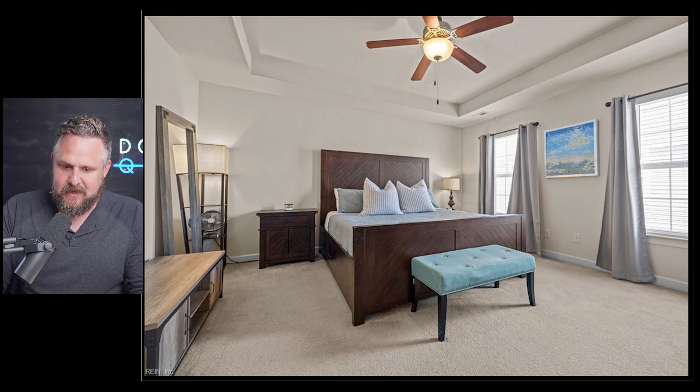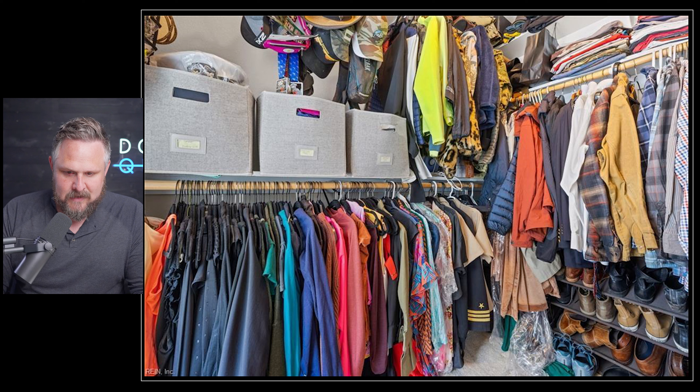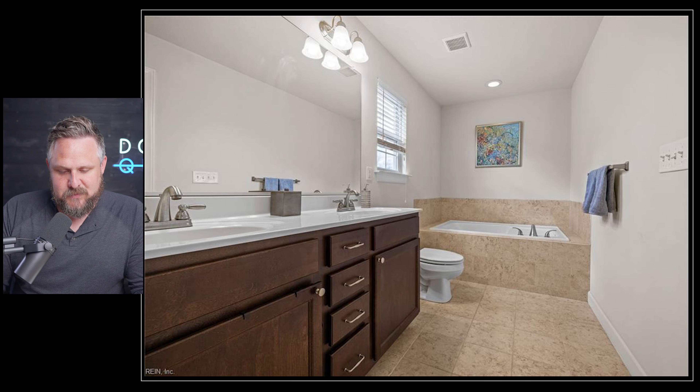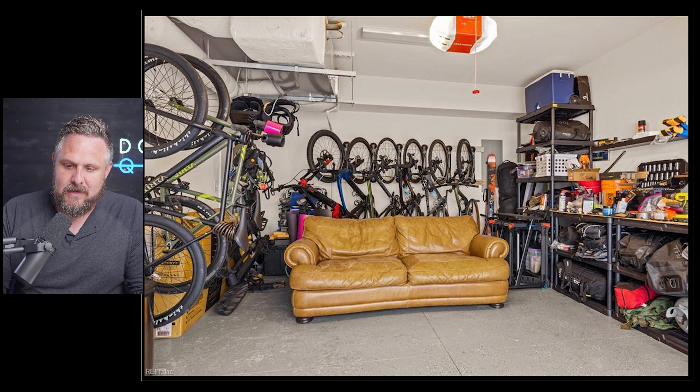The primary suite has a tray ceiling with one layer. It looks like maybe a king-size bed — there's room on either side, so you could expand to a king if needed. Plenty of natural light coming in through those windows, and a nice big closet. The primary bathroom has a shower with tile on the outsides and fiberglass on the bottom tray. Nothing crazy nice, but at this price point that's about what you'd expect. This sold within a few days, and that doesn't surprise me in the least. The garage is actually set up really nicely with a couch and well-organized storage.